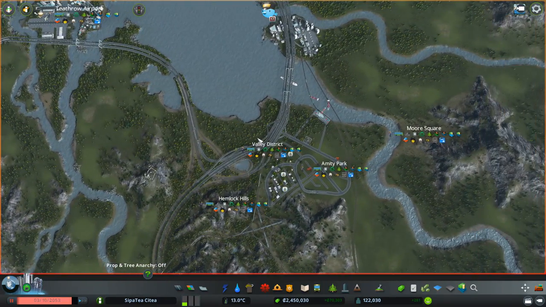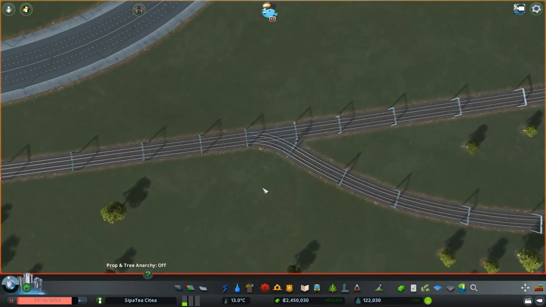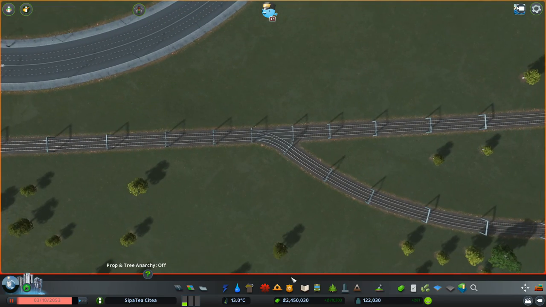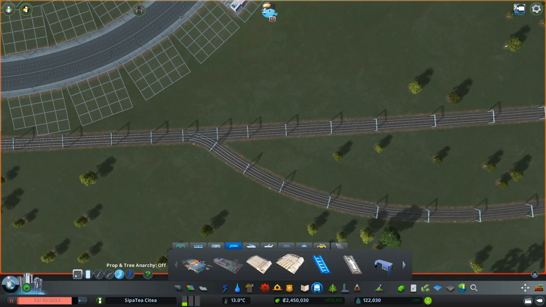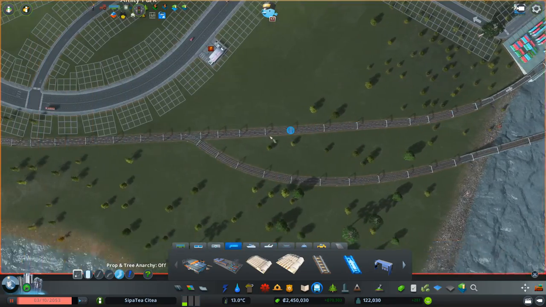The other place I need to just check is here. So for instance, if you look at this line, you see how we've got this? Let's go to this rail. We've got this bypass that goes up over here for coming backwards and forwards.